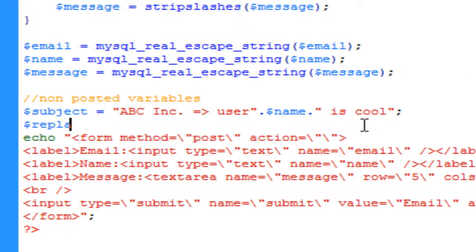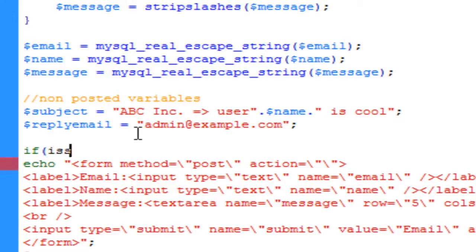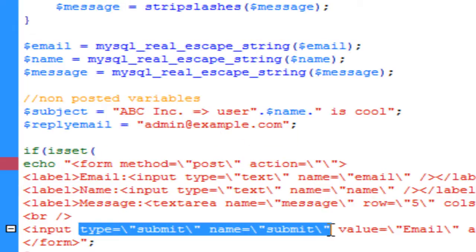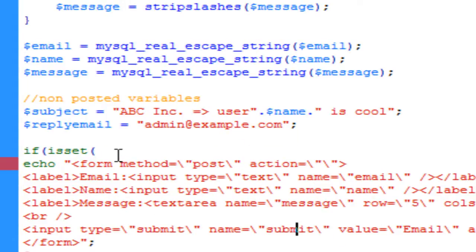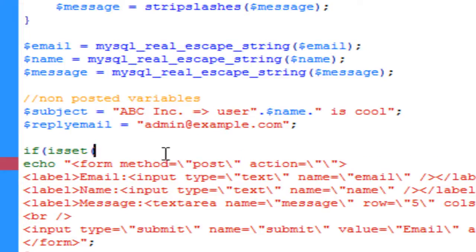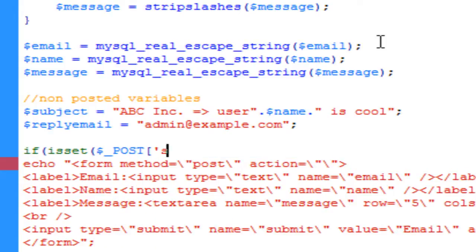Now we're going to specify reply to email or reply email. So we're going to make that just some false company here, example.com. And now here comes the actual submitting part. We're going to see if the submit variable here, type submit, name submit, is truly submitted. And if it is, we're going to process the posted information. But if this is not submitted, then this posted information will just remain zero, and it will just sit in dead space. So not the most efficient thing, I would believe, but just for a simple email thing, this will work.